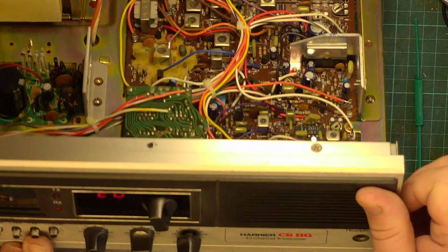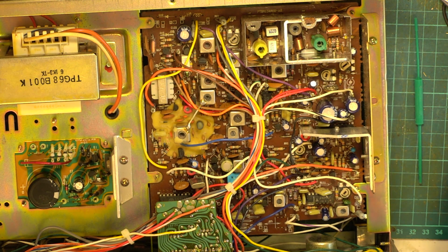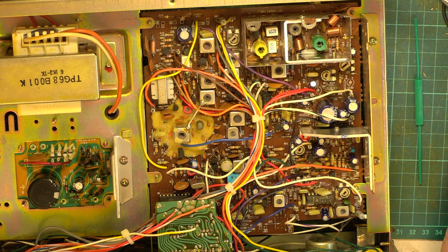Put that back to high power. We're banging across to a full 4 watts. But now it's cooled down, it's a fraction over. So, I reckon we've covered the transmitter there.